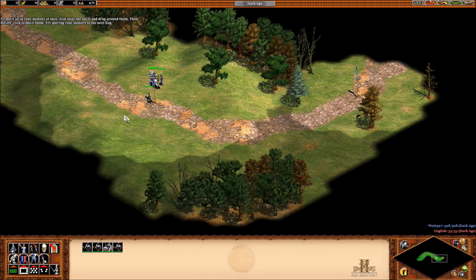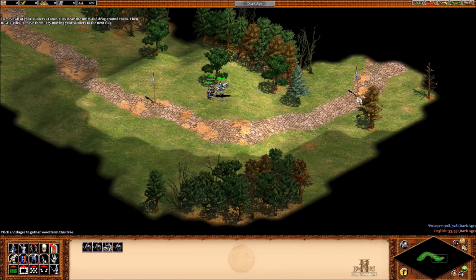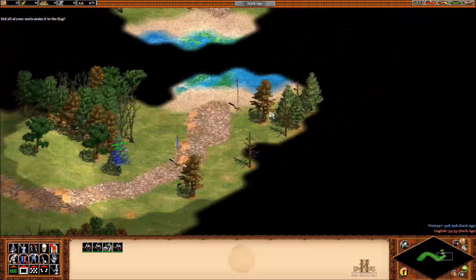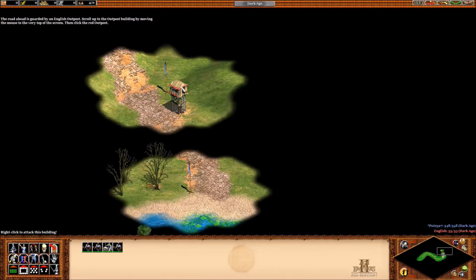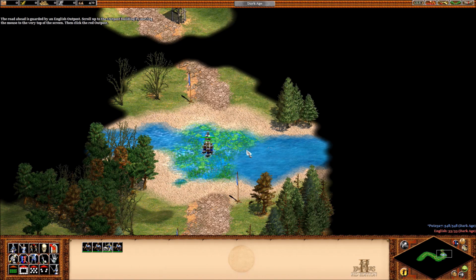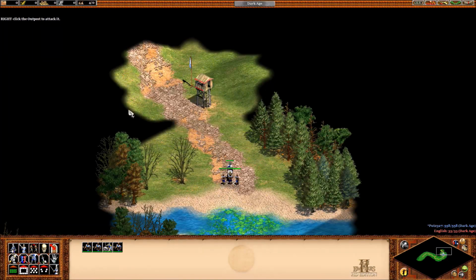Select soldiers at once. Click near the units and drag around them. Then right-click to move. Try moving your soldiers to the next flag. Did all your units make it to the flag? The road ahead is guarded by an English outpost. Scroll up to the outpost building by moving the mouse to the very top of the screen. Then click the red outpost. Right-click the outpost.